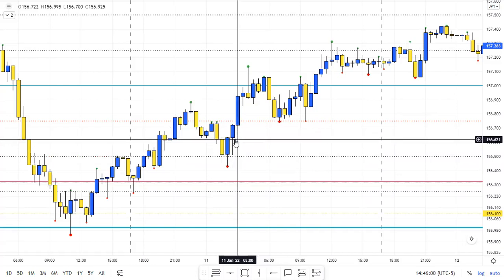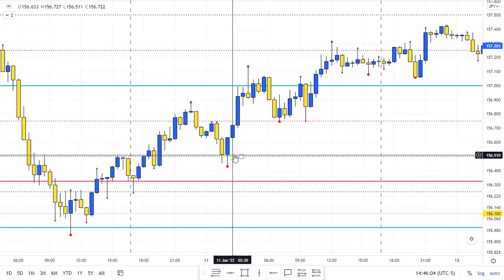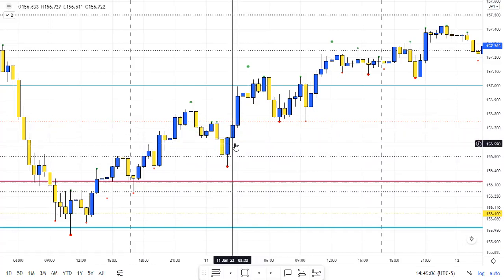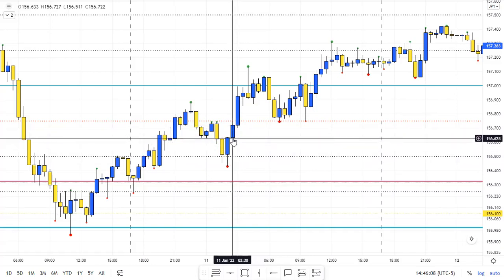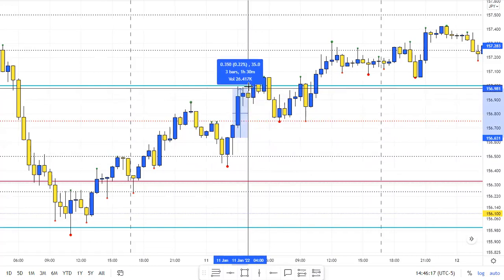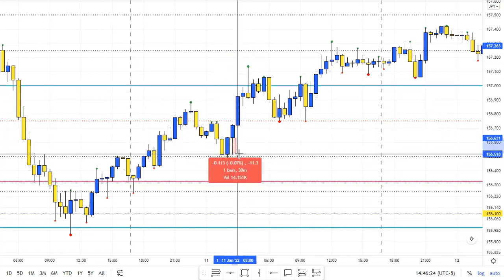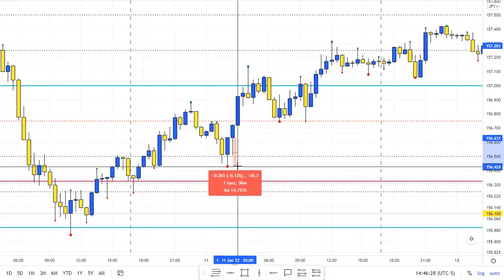So you could have either entered here or you could wait on this pullback. And as price started coming back your way, you take the entry. If you'd just got in here once this candle closed, you take your entry here and you just ride it out to that next zone. That's 36 pips. That's a good day. You dealt with 11 pips drawdown. Your stop loss should have been here anyway, so you'd have been okay.